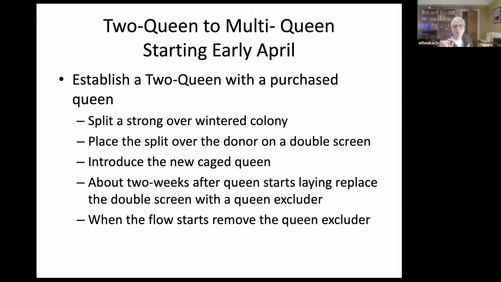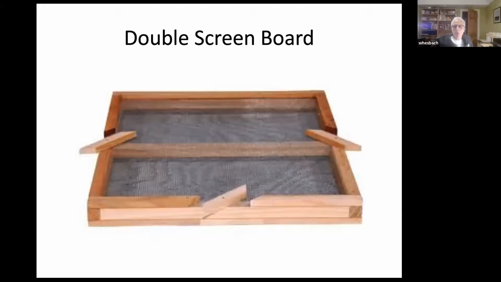All right, so here you go. We got a nice overwintered colony. There's a double screen. I'm going to show you that on the next page. So I think you've all seen these. And it has a bunch of doors. It has 2 screens. There's no possible way for any bees to pass through a double screen board. These are also called Snellgrove boards. And there's a great little paper, the many uses of a Snellgrove board, that's actually referenced in that Bee Culture article that I wrote, if you want to go back and look at it, and you can read up on how to use double screens. There's plenty of ways to use them. I'm just using it in this way.